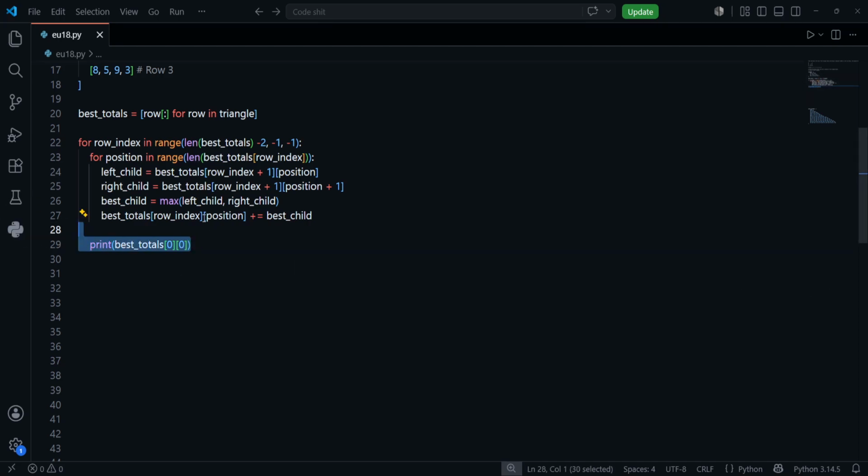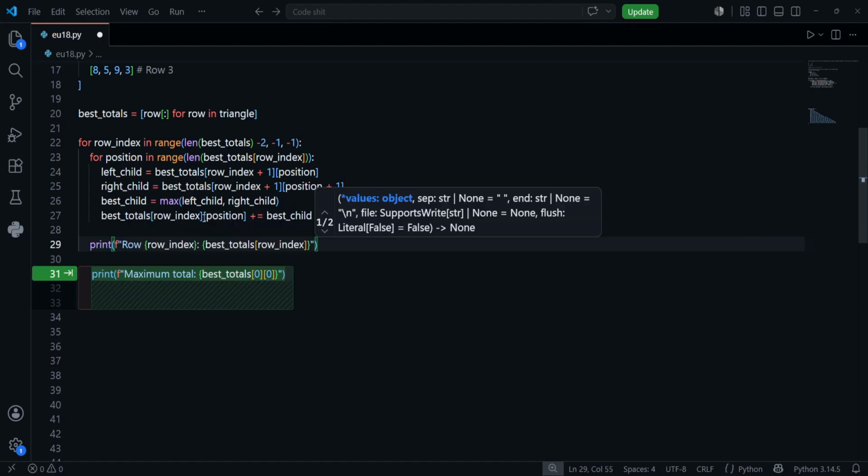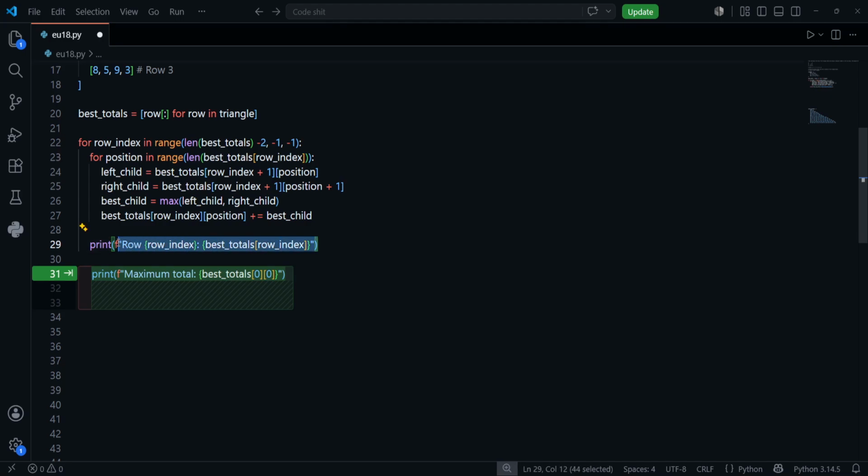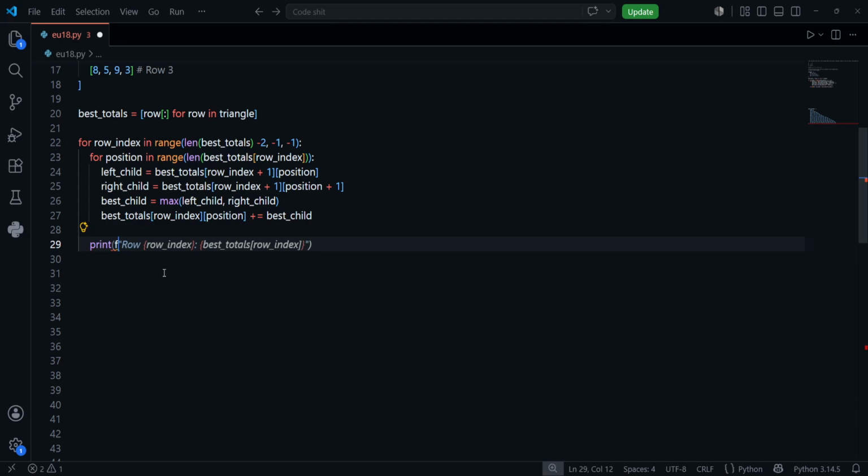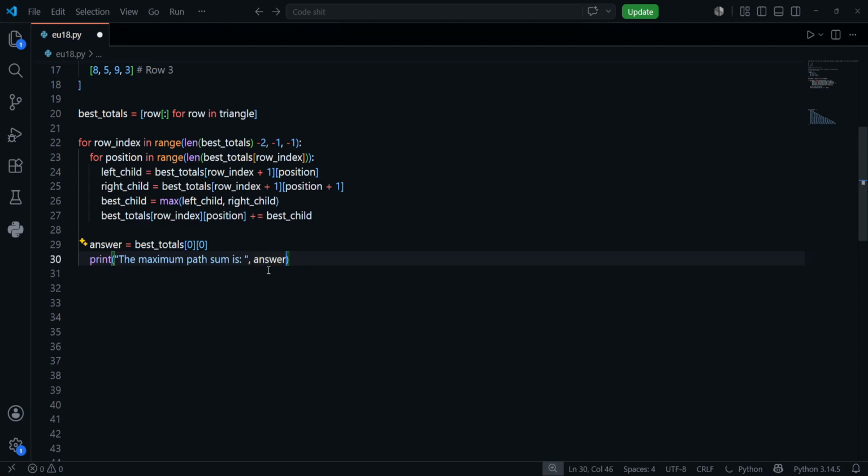Okay, so, now that we've done it for this puny, pathetic little triangle, hold on, let me just make the... Oh, that's very nice. But, oh wait, no, I don't think the AI is doing what I'm looking for. Let me do it myself. The maximum path sum is that. Just to make it a bit more readable, I'm going to throw this on its own line. So we'll do answer equals this. Answer. Right. Happy? Great. Oh yeah, I don't need that space there because it's comma concatenation.